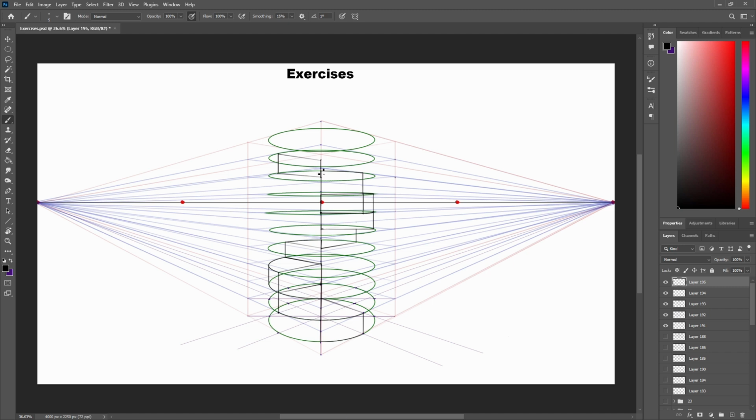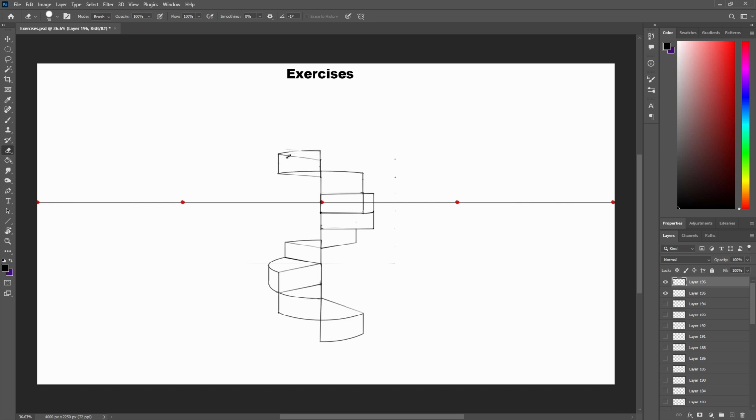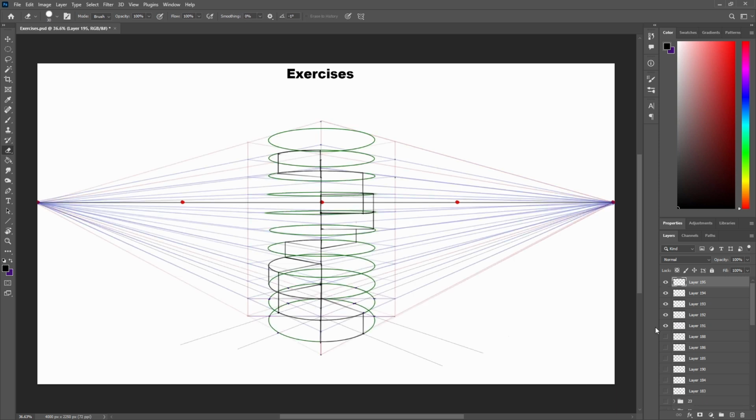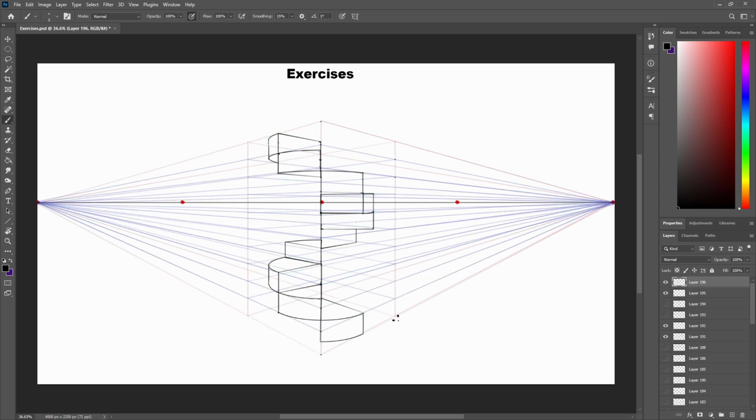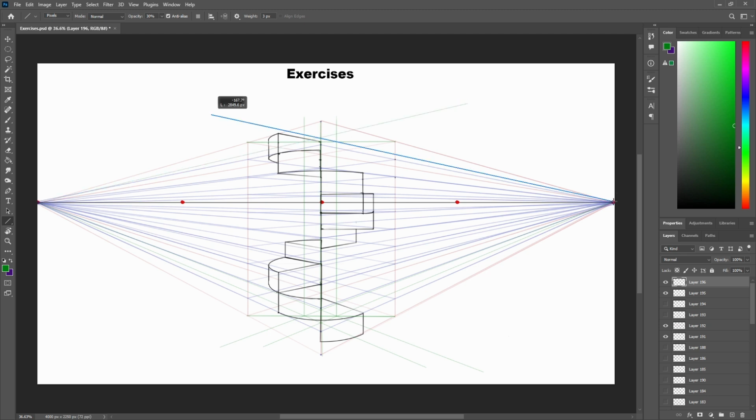Now that we are above the horizon line, we start seeing the bottom of each step as we move up. And here are all the steps.